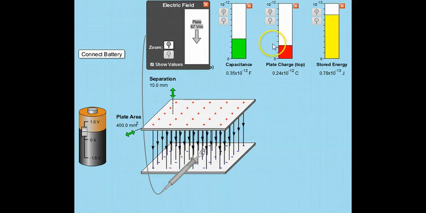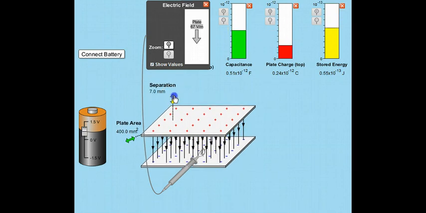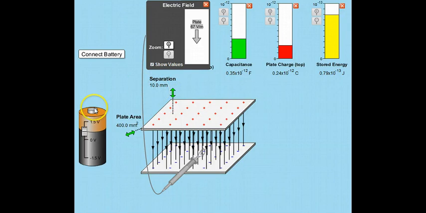Well, the plate charge doesn't change because there's no route. Because the battery is not connected to either plate, there's no route for the charge to be transferred from one plate to another. And it's not going to jump through this gap to this plate. That won't occur. So the charge must remain constant. But what about the voltage? Did that change? Because it's no longer connected to this constant voltage of the battery that it was providing.